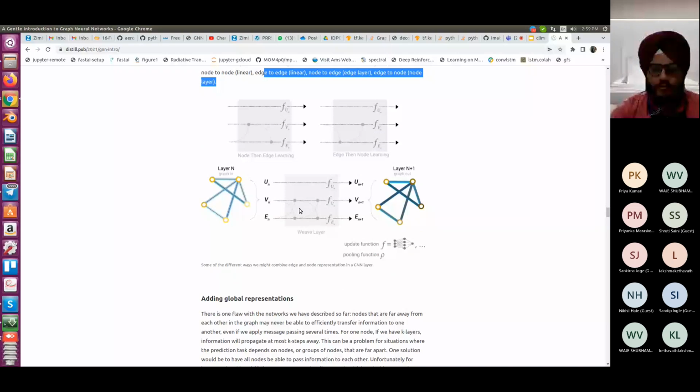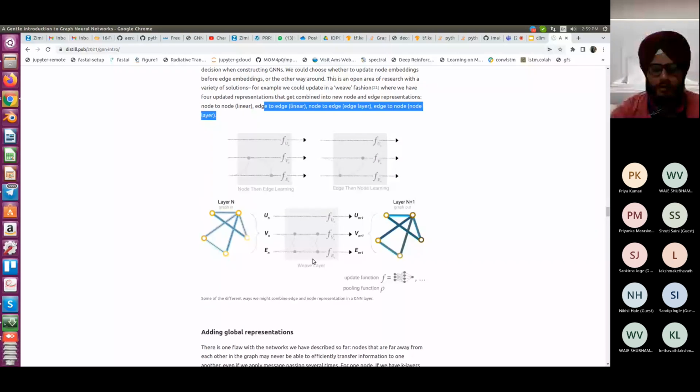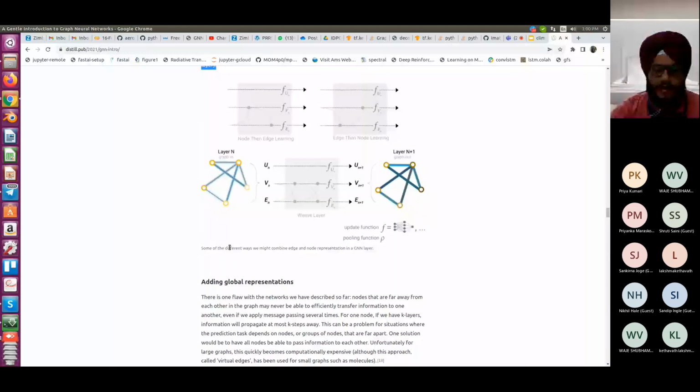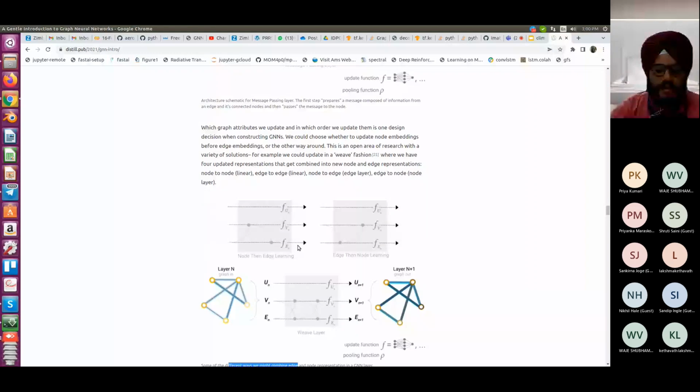You have node to node, edge to edge, node to edge, and edge to node. So this is a weave layer, a particular method or design choice for how you will update the graph attributes.